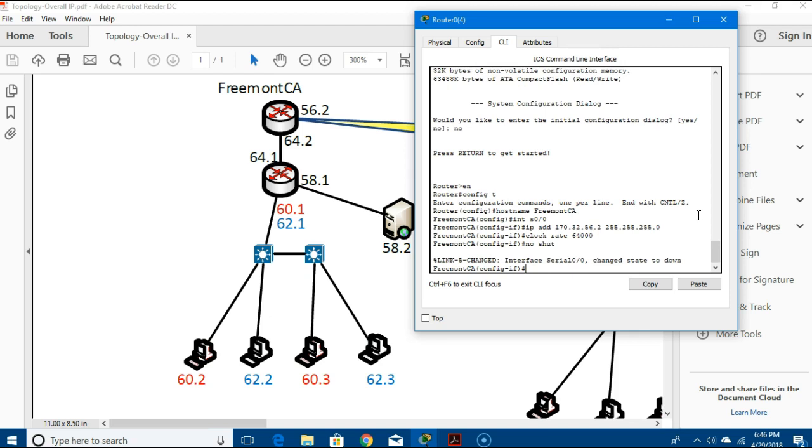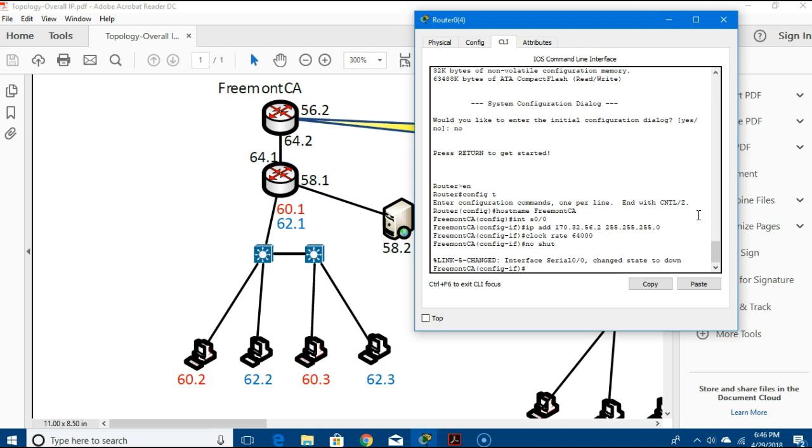This is going to be a little odd on the serial interface because on any other interface, when you do a no shut, it should bring it up. But this is a point-to-point network, and this can only be up if the other end is up. So what's going to happen is we're going to configure this end. It looks like it's going to stay down. And then after we configure the other end, it should come up.